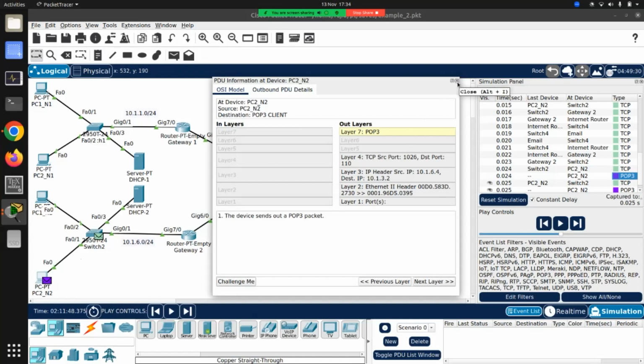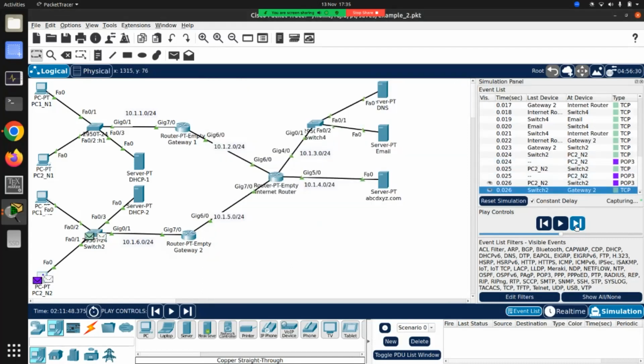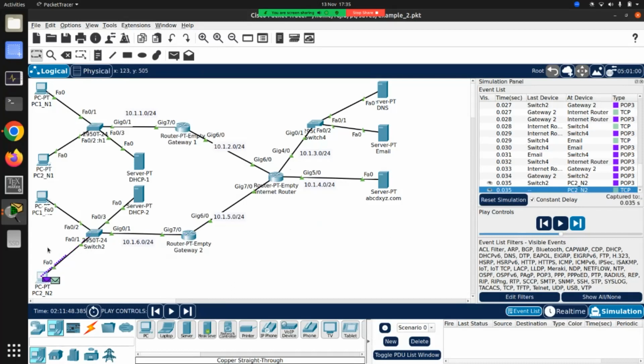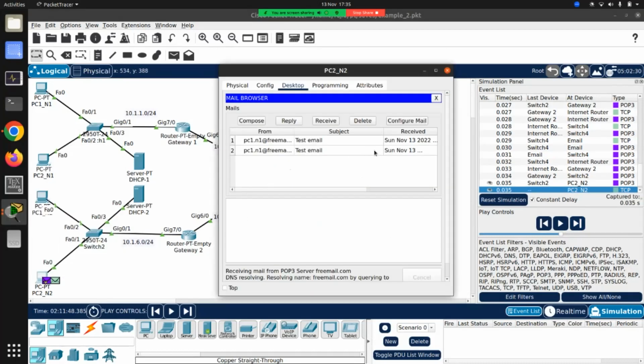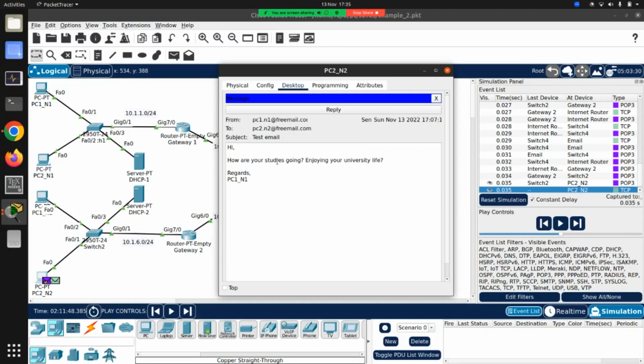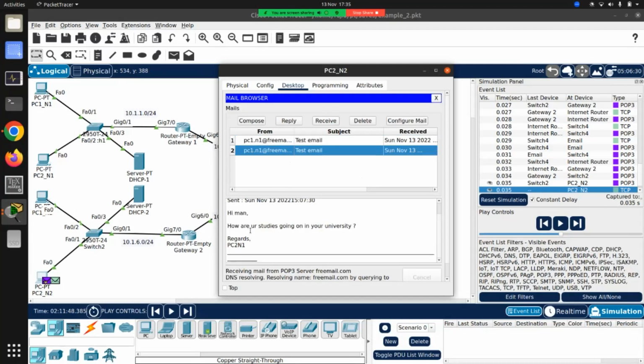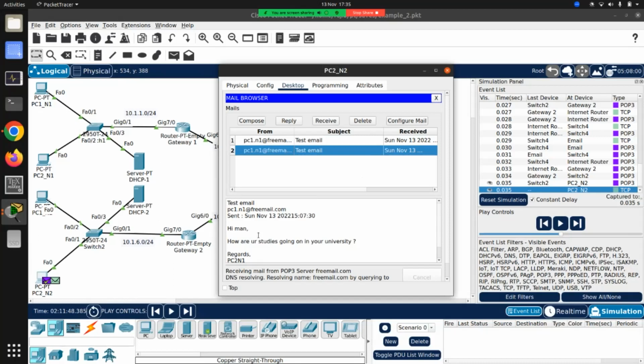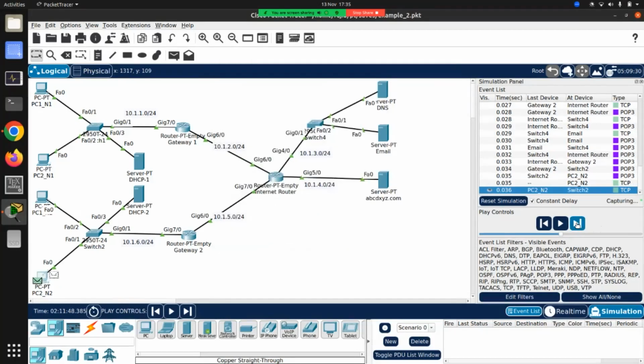If you disable one of them, then probably the same protocol will be used to send and receive. But here in this case, they are using POP to receive the mail. So let's go on. It's the same process. Yes. Now I should be able to see the email. Enjoying our university life. This is the email I got. I think previously I had also tried this. This is how things proceed.